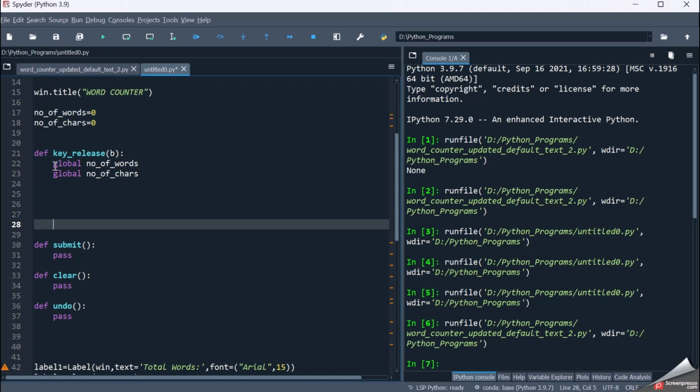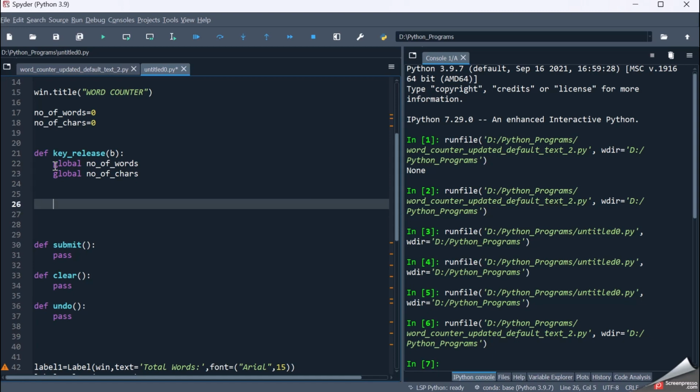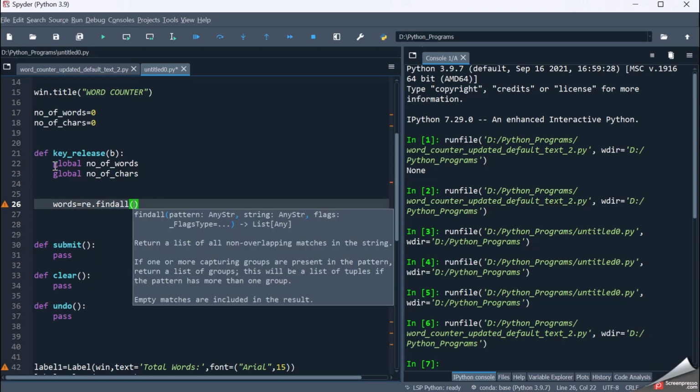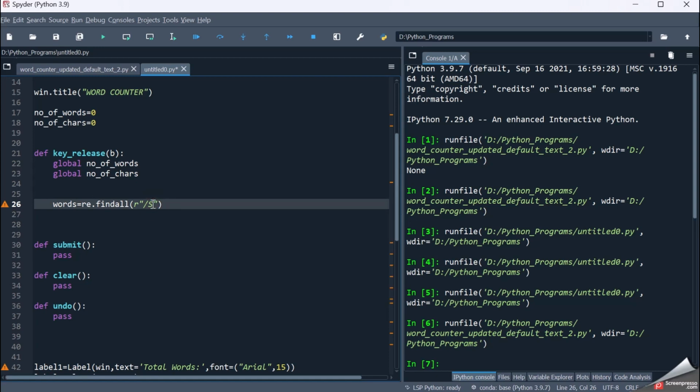After giving global number_of_words and number_of_characters, let me say words equal to re.findall, then a string, r, small r, quotes, this is backslash S, which means non white space character.